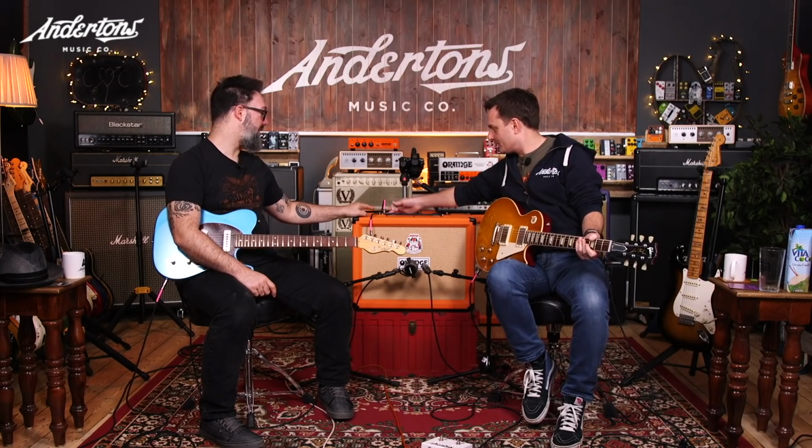It's nice with all the volume on 2 watts. And I don't like the breakup. I like it completely clean, and then get all the breakup from the pedals.